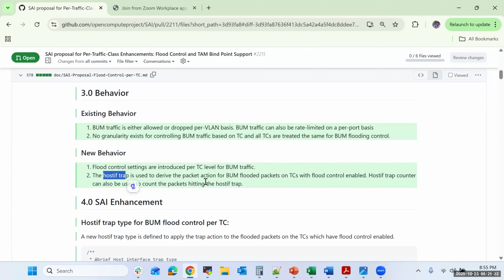Okay, so you're using host type trap, and that will then be on the ingress side only. That is correct. Okay. But on the ingress side, you don't have a resolution of the TC yet, right? You may have a remarking, and then your TC may get remarked for the egress. So basically on ingress, based on the DSCP or .1p, I can map it to a TC. That happens in the ingress. Correct. But that TC will not give you a queue resolution yet.